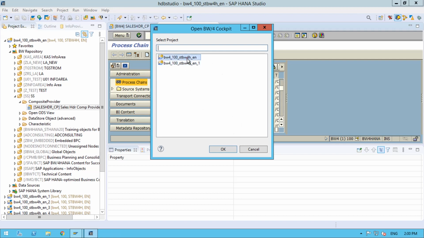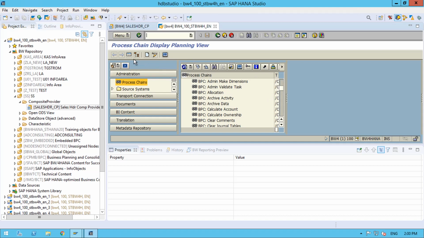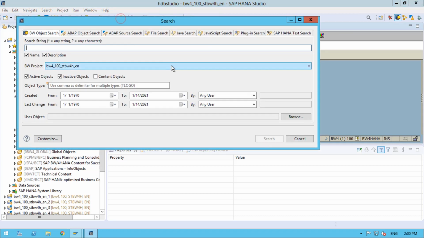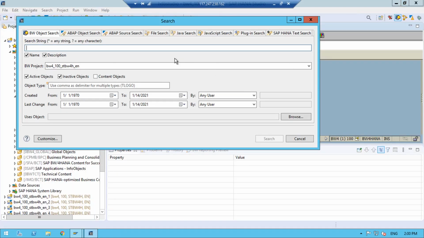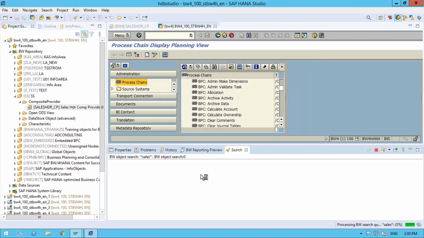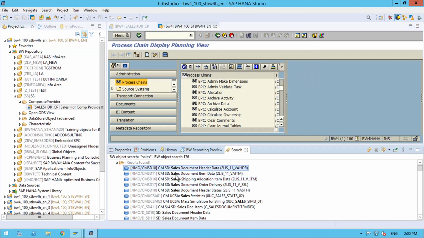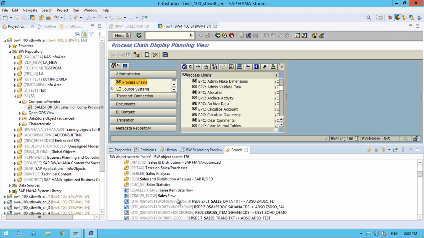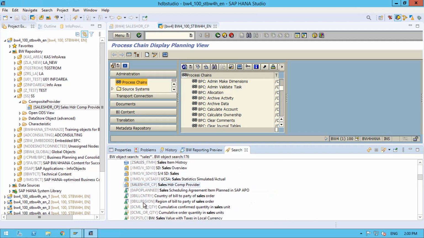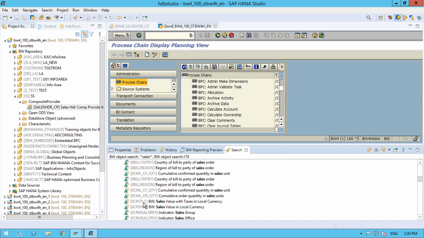So if I click on this, it will jump to Chrome. And I can search for any object if I want. I can just simply search for sales, for example. And I say yes. And I will get all the objects which have that mention. So any object which has sales in that text or name of the object, it will get displayed here. And I can click on this and it will get displayed here. So that's how you can use search as well.